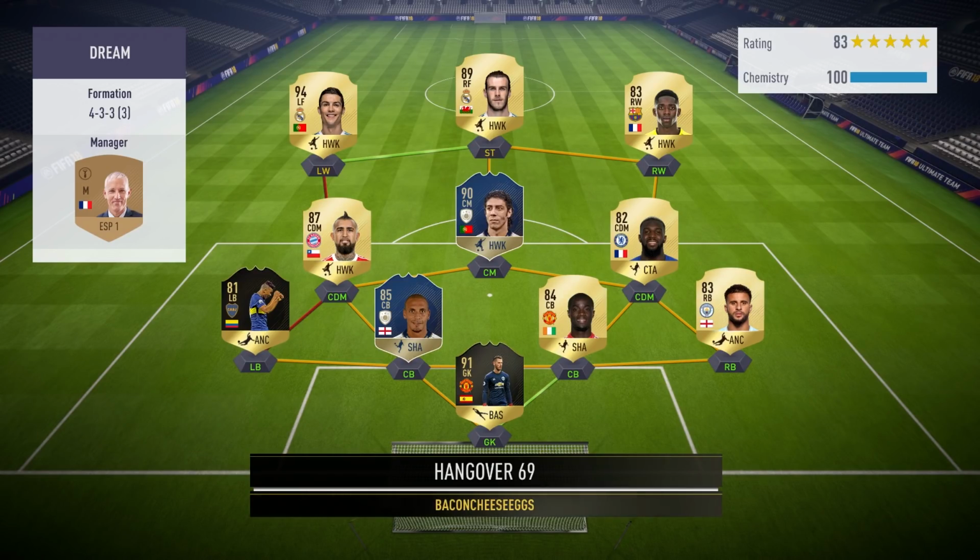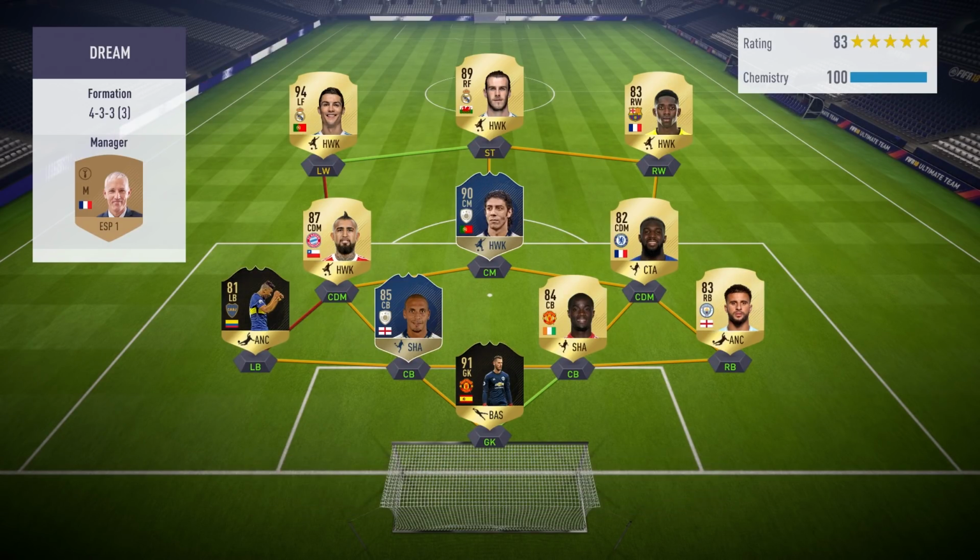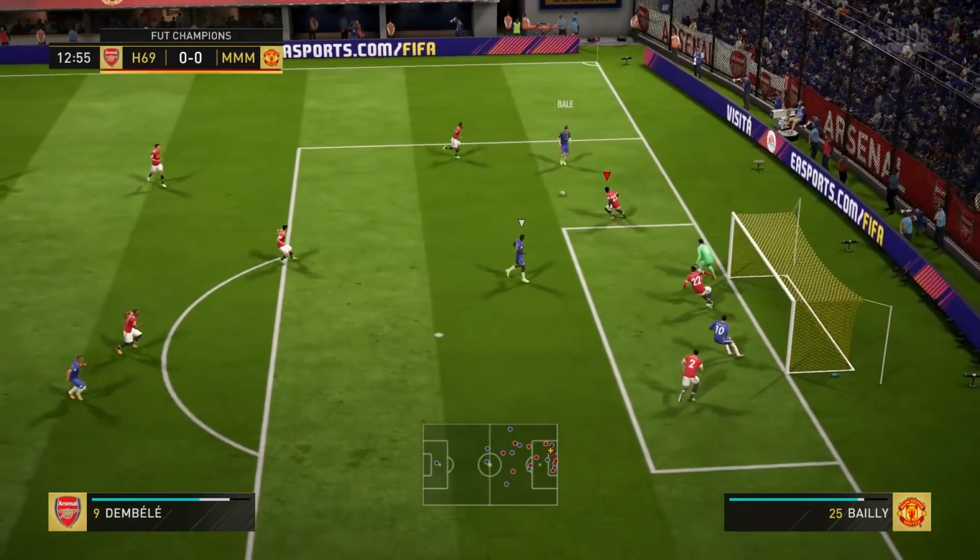Now, our next opponent has a God squad, so it's looking pretty bad for us. He has Ferdinand at the back. He has Informed De Gea. He has Patricio, 90 rated, plus Bale, plus Ronaldo. Yeah, it wasn't looking good for us, and I didn't think that I was going to win.